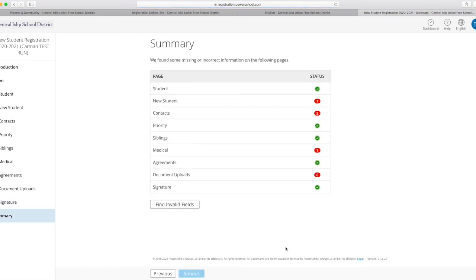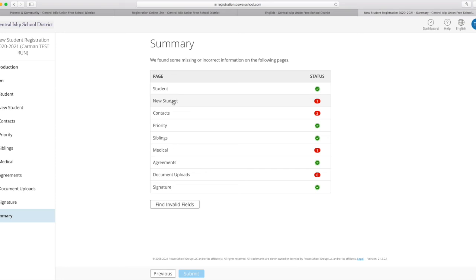I'm hitting next. Now the reason why the PowerSchool Enrollment program is so specific is that at the very end, it's going to let me know, parent, guardian, there are fields that you did not respond to. And so it's going to ask you to go back. Any green check marks mean that's a sticker that you earned from the program, thumbs up, and anything red, you go back to and you fill out.